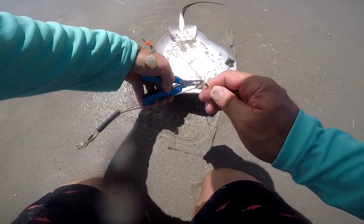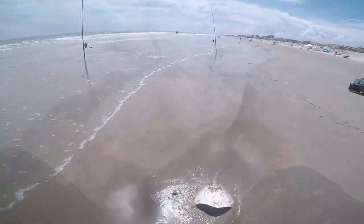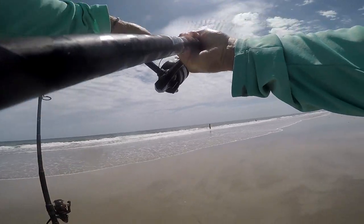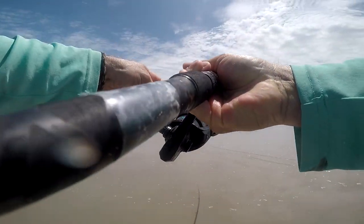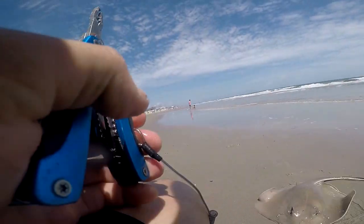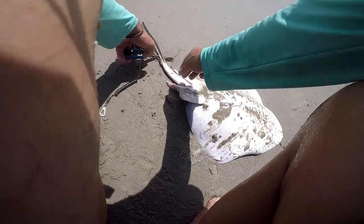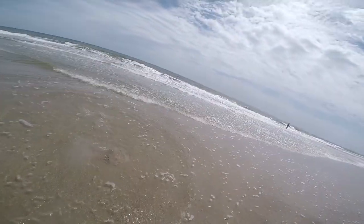I did catch a stingray. I know I need to do one of those catch-and-cook videos on stingray, but I just don't have it in me — there are so many good fish out there. I got this little guy and let him go. I put the bait back out and wasn't long before I had another fish that started running. A lot of times when a fish runs I think it's a good fish, but when they lay down right when they get to the top, you know you're dealing with another ray. I use pliers to get the hook out and grab him by the barb, push it way down so I don't break it, and carry him out that way — not going to mess around with those barbs.